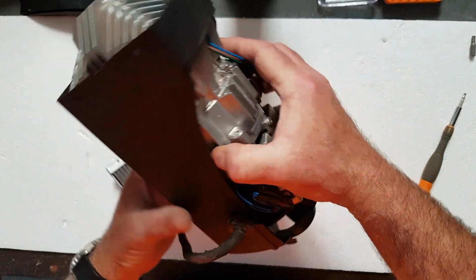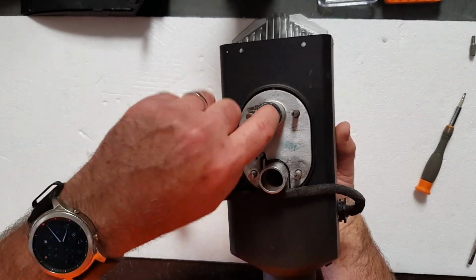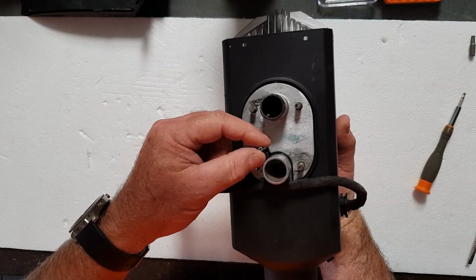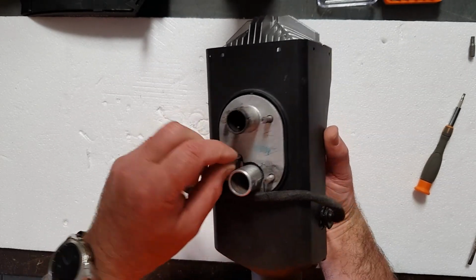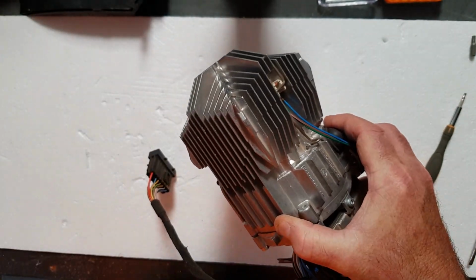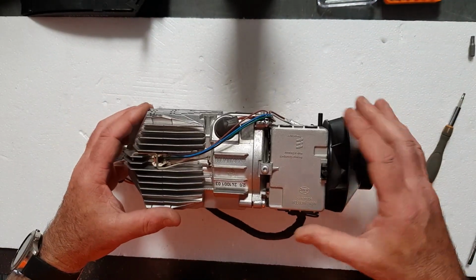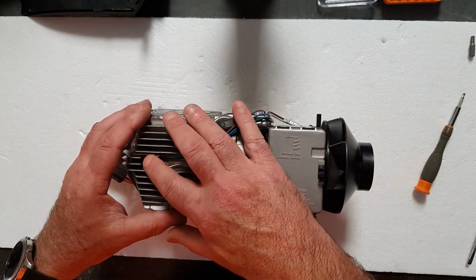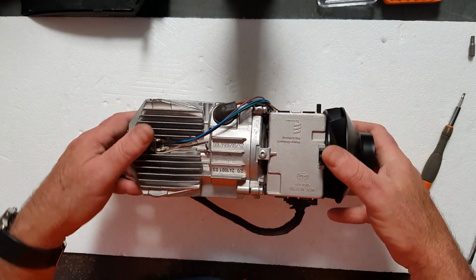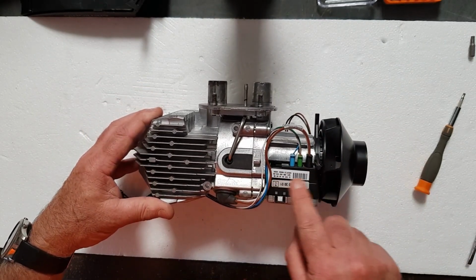So we'll take it out of the container that it sits in. These are the 4 bolts that hold it in. The black hole here is the exhaust, clearly, and this is the air intake, and this one here is the fuel intake into the heater itself. So we'll take that out, put that off to the side, and there you have it. There's a temperature sensor in here at this end. There's the glow plug and the glow plug screen in here, and they all plug into this control module here.